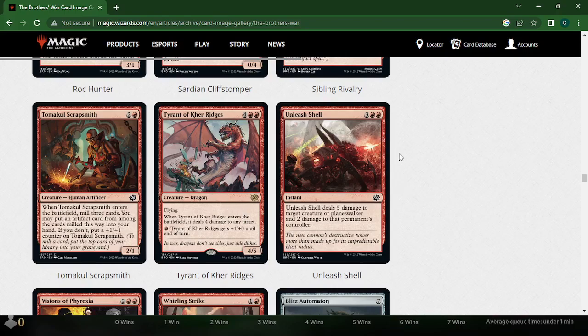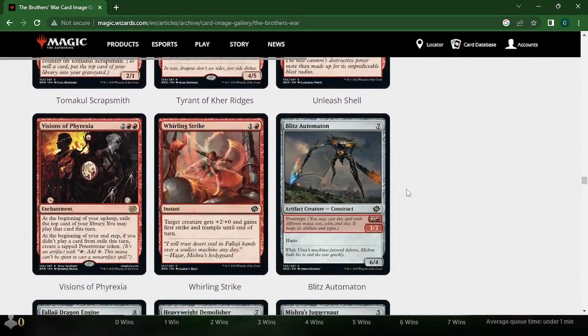Alright, 5 mana, Unleash Shell. It deals 5 damage to target creature or Planeswalker, and 2 damage to that permanent's controller. Very solid removal. Solid 5 mana, burn something.